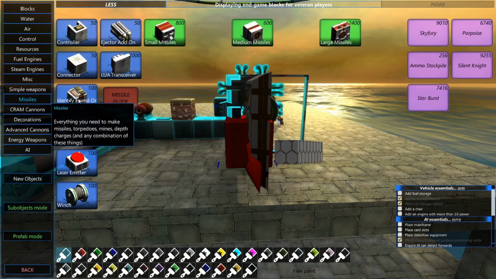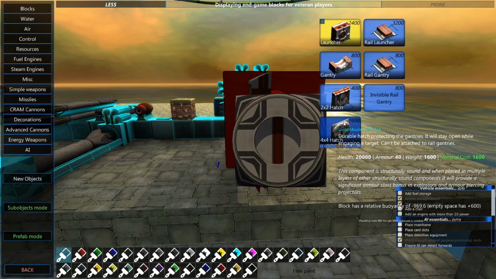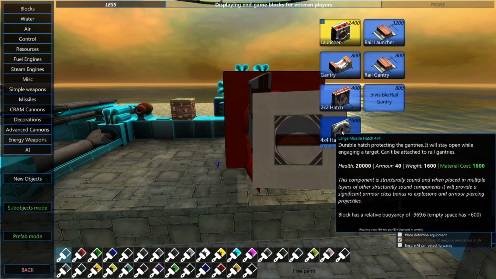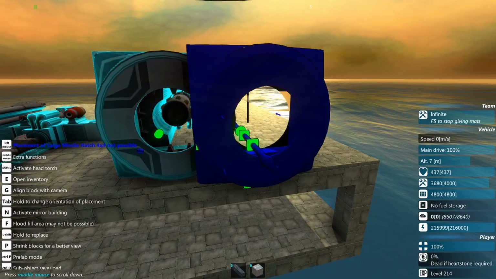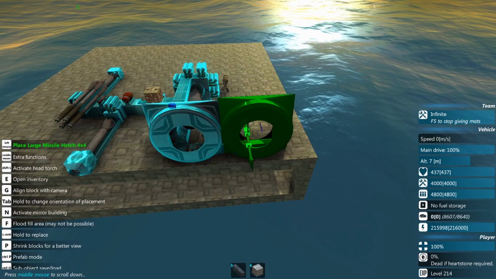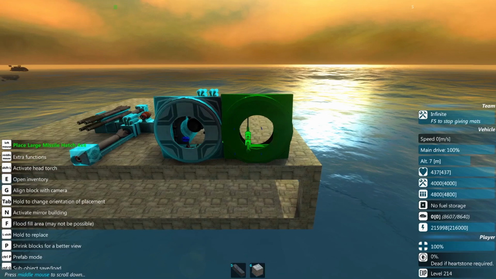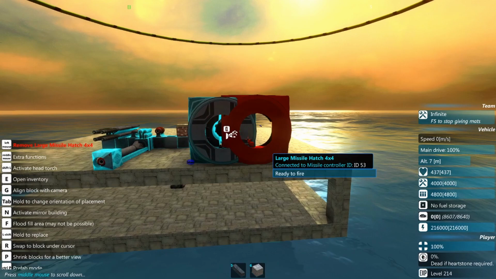But the stuff behind this hatch is not going to die. It's going to be fine. That will go through a nuclear explosion, essentially, and be fine. Those hatches will protect everything behind them. That being said, the 4x4 hatch is also 4x4, and it's enormous. It's absurdly large. Yeah, this is larger than the front of a lot of vehicles that I produce. I might be able to fit two of these on what I would consider a medium-sized vehicle if I made a lot of other concessions for it.